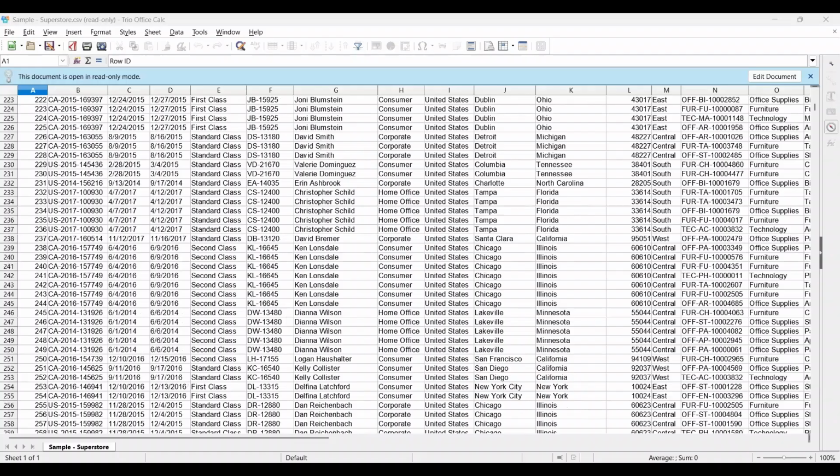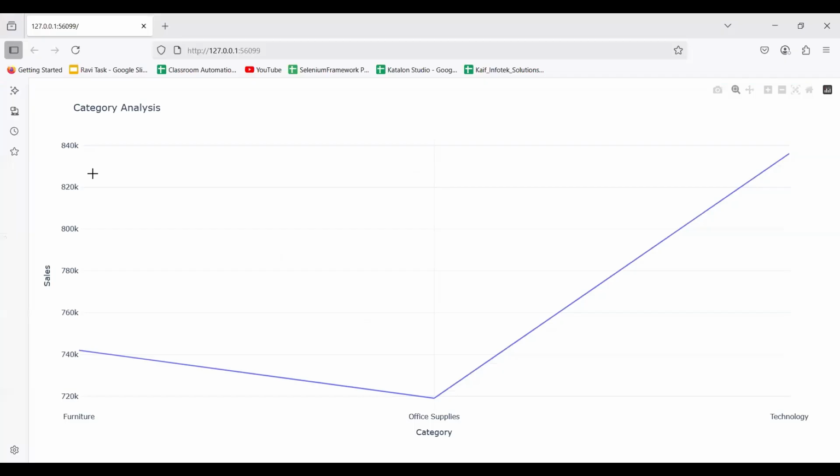When you looked into the data, it looked like a very big thing, but now you see you have only three categories. And accordingly, it's showing the sales: 741K for furnitures, 720K for office supplies, and for technologies, it's highest at 836K.